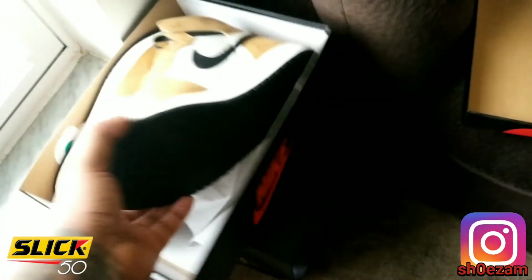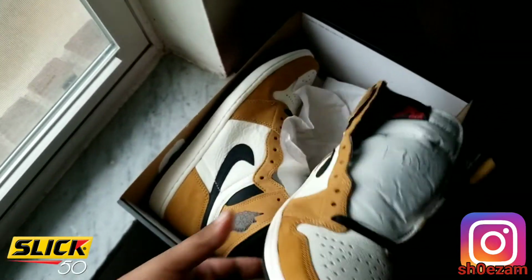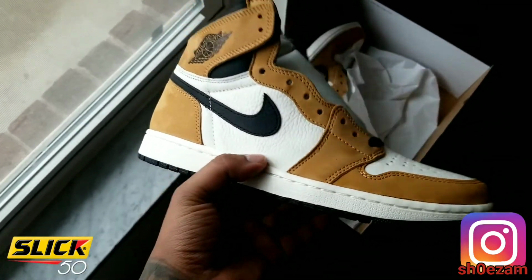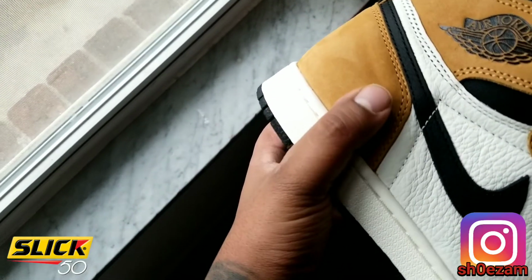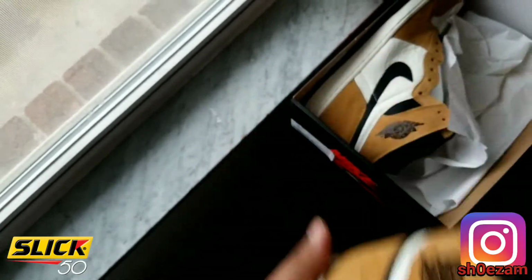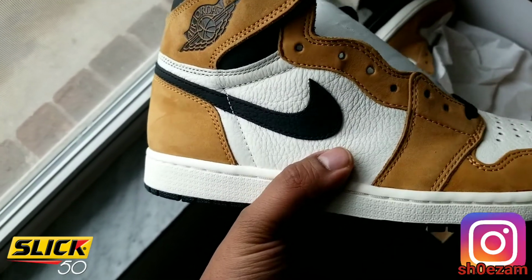This shoe, hands down, is in my top five. It's the one with the shoe strings. It don't matter if it is or not. Hands down, got that buttery sway. I'm doing this one-handed, by the way. I'm talking about stroke motion. Oh, you see that? Too clean. The leather quality is on point.